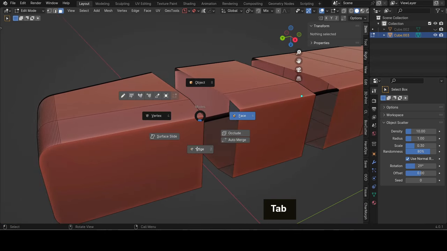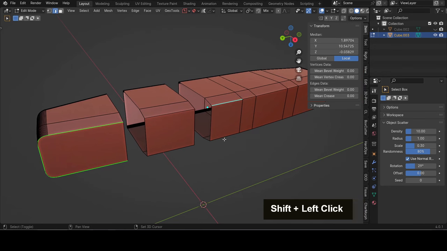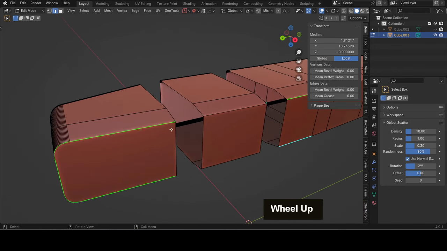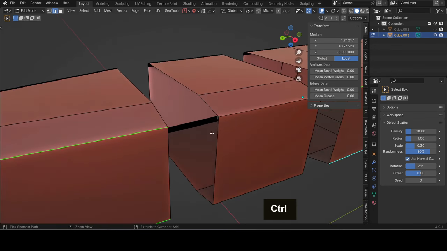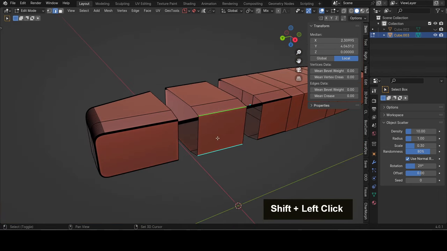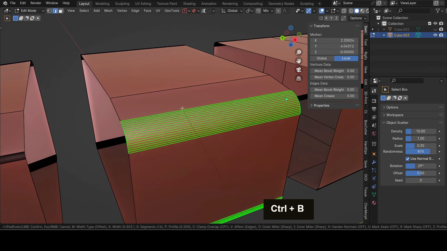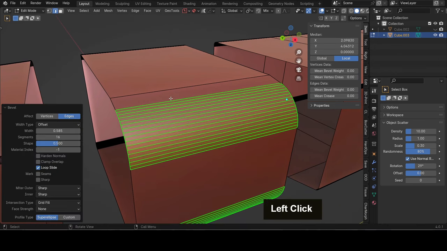Then we're going to go into edge mode, and I'm going to select this edge, and then we'll select these two edges as well, because they're the ones that are going to be the similar bevel width. So, I'm going to Control and B, and I'm going to put in place my bevel. So this is going to be the thinner of the bevels. Then this one in the middle is going to have the thicker bevel. So Control and B, and we're going to make this much wider, somewhere around there.